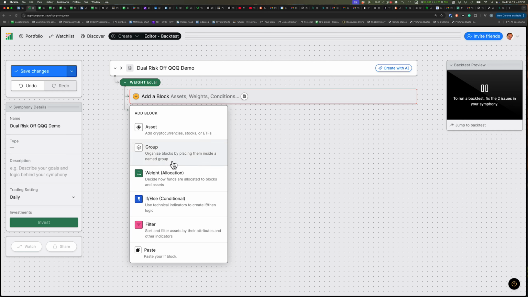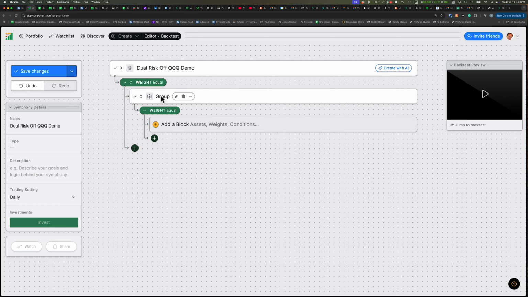But for the start, what I like to do is, if you click here, you'll get a choice of things that you can choose from. I'm going to choose group, and basically this is like a label, just a naming label. So what I like to do is take the name of the symphony and just duplicate it here. The reason being is that later on you'll be able to copy everything you've done here and use it somewhere else. So it's just a good etiquette, a way to manage things.